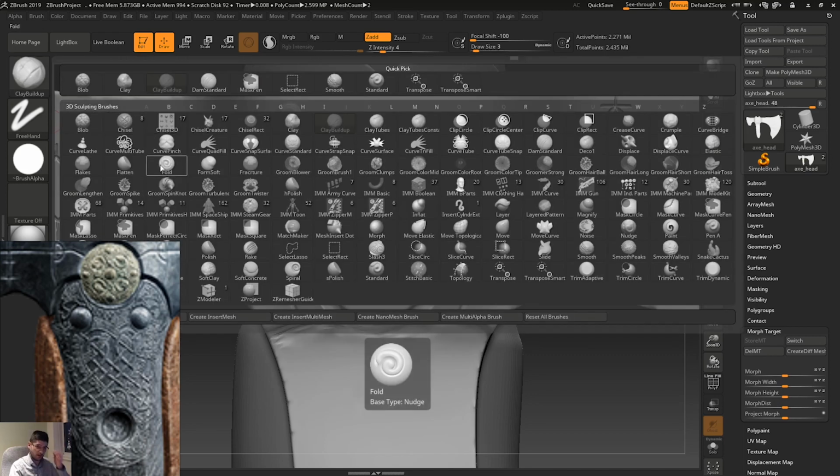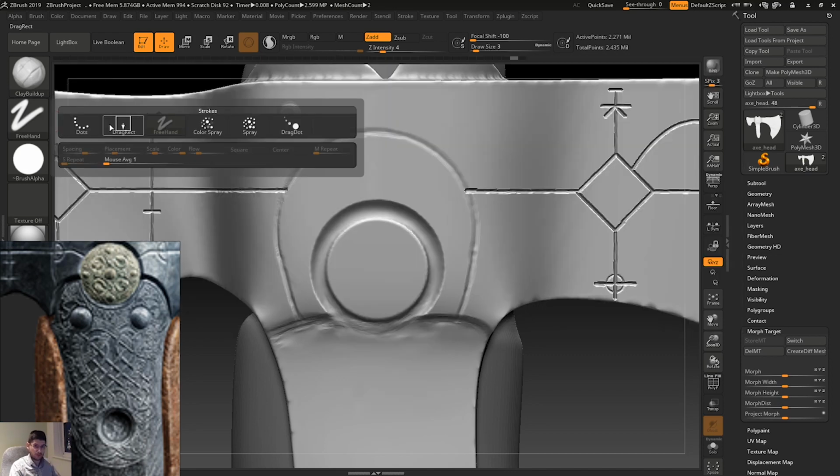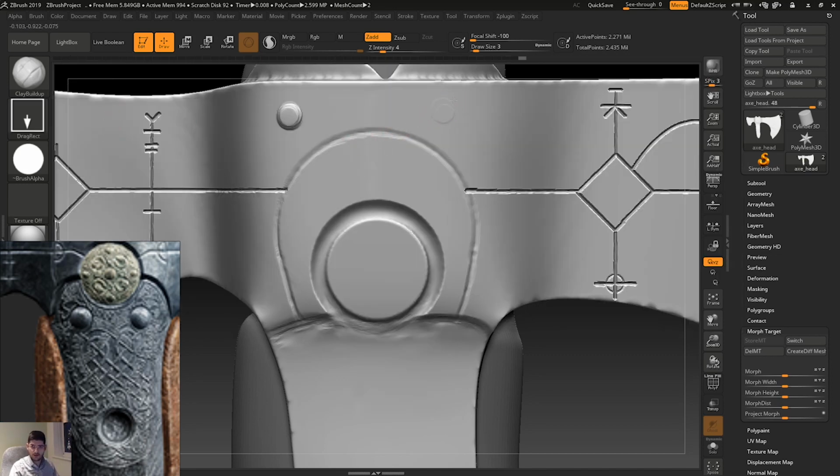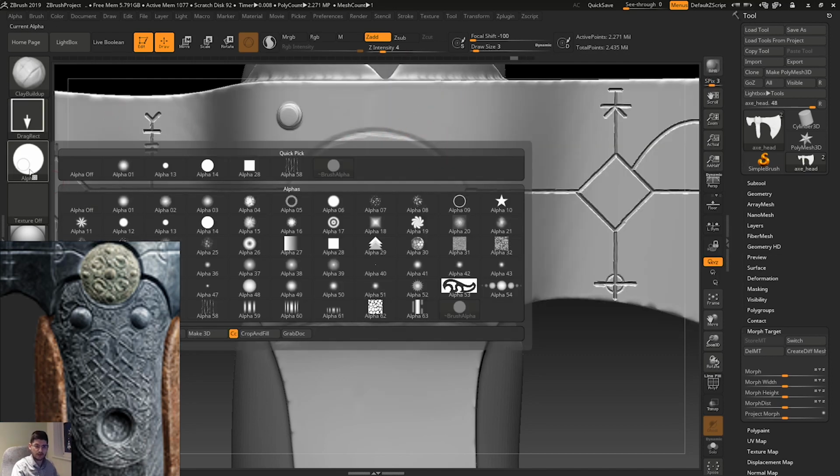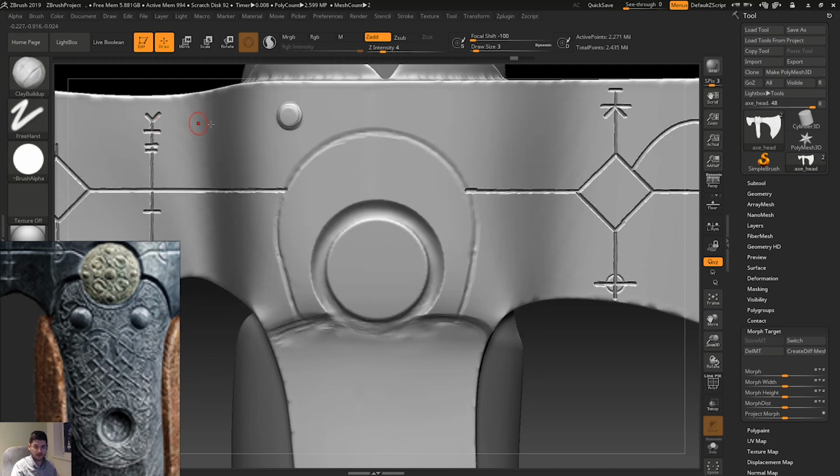I could probably look for, let's say, a drag. No, it's not going to cut it. I don't remember what I've used with that to get that sort of shape, but yeah, we should be okay. So around here we can do the second one. Just drag it in, put it in there, and then smooth it out a little bit. I'm going to smooth this out a little bit as well.